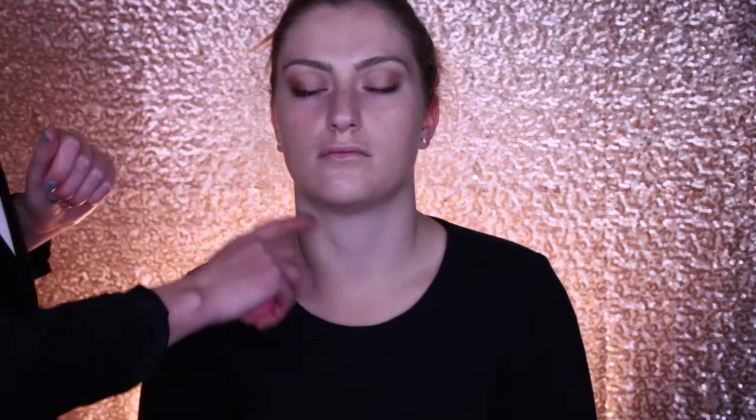When we bring the bronzer slightly under the jawline, that will help to create that elongation as well. The two creams I'm going to be using are the LA Girl Pro Conceal in the shade Porcelain and in the shade Beautiful Bronze. We're going to go in with the Beautiful Bronze first. You want to follow the natural hollows of your face — you don't want to be creating anything that's not there. Lucy's cheekbone rounds off here and comes in through here, so this is where we want to put the contour. That's where our bronzer sits, that's where our highlighter sits, and our blush runs up through here.